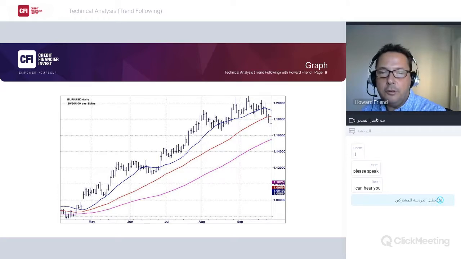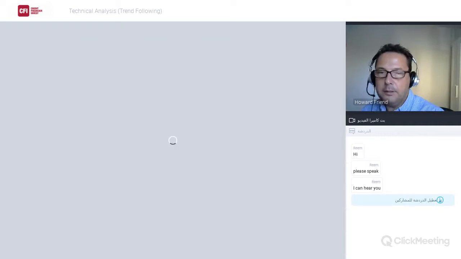Sideways action. 20-day moving average more or less provides support on the dip, goes to new highs, and we see a big kind of swing higher here, pulls back, 20-day moving average rising, finds support, breaks up to new highs, and then it tops out, goes into a range, and then it tops out. So that's effectively the first example there.